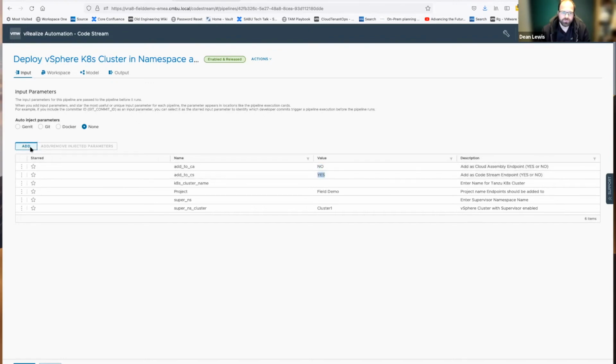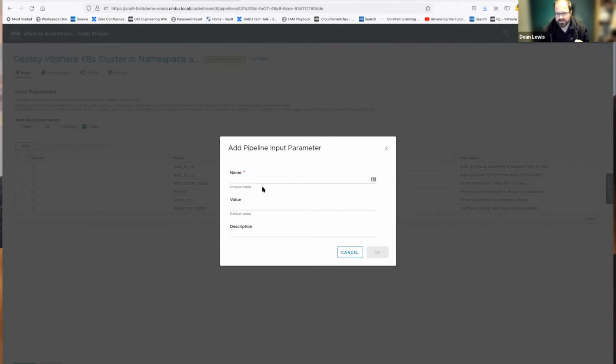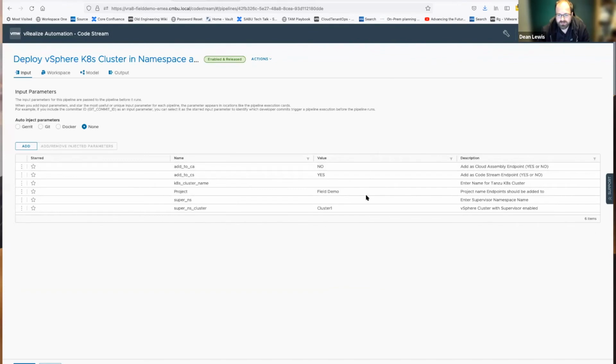With these user inputs, when we create them, we don't get the same control over what the user can do for these inputs that we would in Cloud Assembly. So you can't control them through regex, or if it's an integer or a string, or you can't do key value pairs, for example, of a list. However, once you expose this through Service Broker, you do have the ability to add that additional governance through a custom form. And if we've got time towards the end of the session, I'll quickly show you some of that as well. Here, I've obviously filled out some of these defaults myself. Just when I run this pipeline, I don't have to keep putting in the same information.